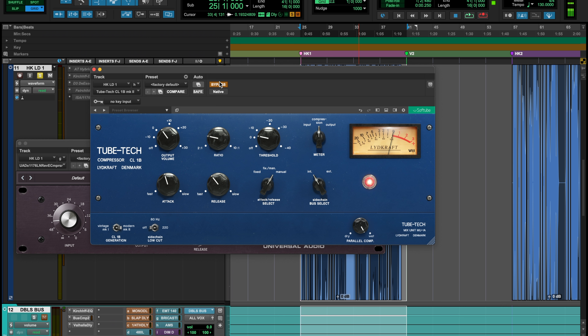If you've seen a real one — at least the CL1B — the tubes are exposed. I used the CL1A, which is basically the same compressor, just the back is not exposed and I believe it's not hand-wired. That's the only difference. But it's just kind of thick — that's really what I get from the Tube Tech. If you have something like a U87 into a Neve, or basically a solid-state mic and solid-state preamp, and you want to add some thickness, definitely use something like the Tube Tech.